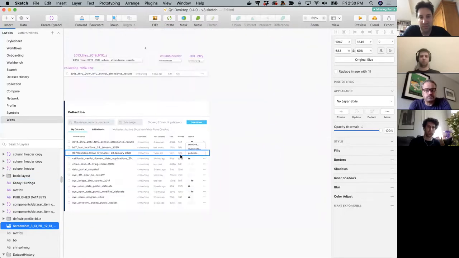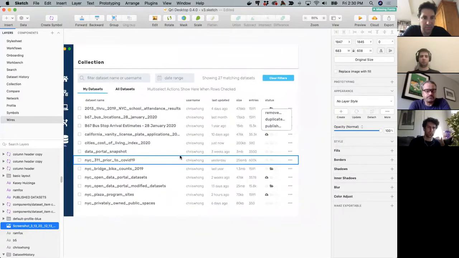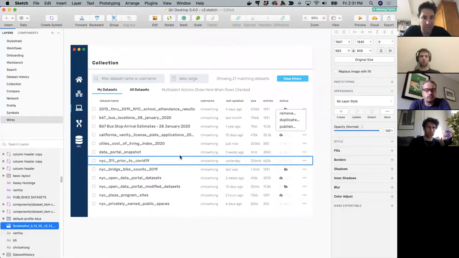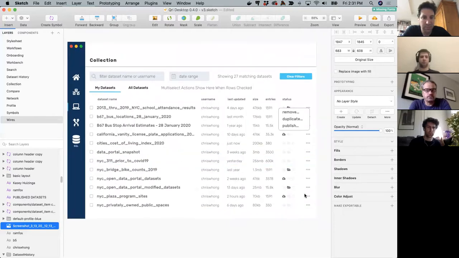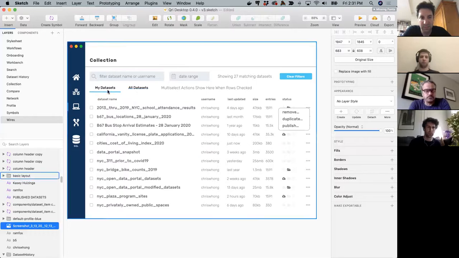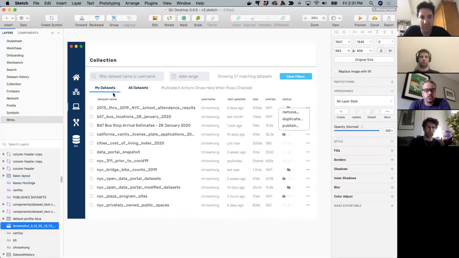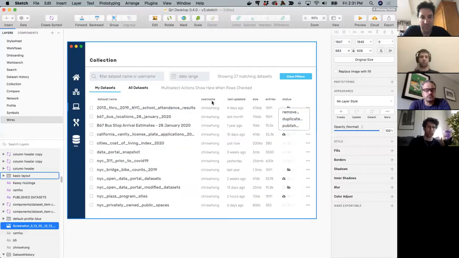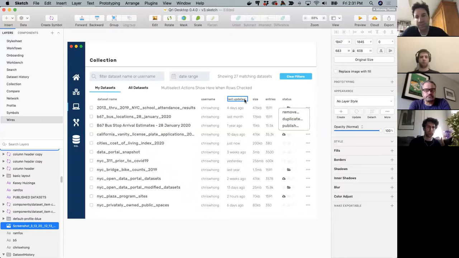Let's see. This is the improved collection view mockup, where we're trying to do this multiple select table view. We basically gave it two different tabs here where you can say all data sets versus my data sets. I assume when you're in my data sets, it probably wouldn't show the username column. But here I can sort by any one of these column headers. So I can sort by name or sort by username or sort by the most recent and that sort of thing. We've got some filtering up here, so I can do a string search for usernames and data set names and maybe some metadata. I can do a date range search, and we'll build some UI for that.